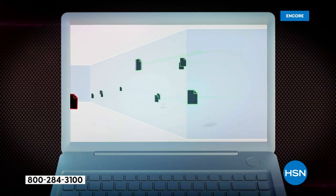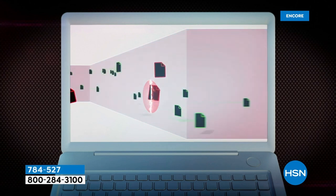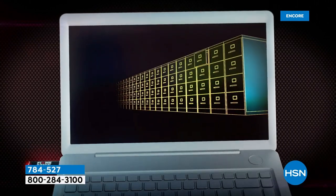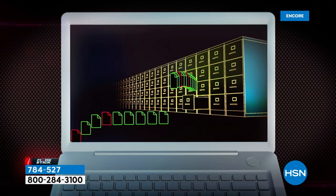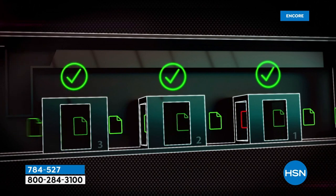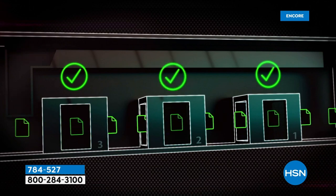Why does it take two to three hours? This is different than antivirus. Your antivirus only scans the active files — about 10% of the hard drive. FixMeStick is the only product of its kind that scans 100% of the files: every document, every email, every folder. It actually gets scanned three times to make sure it doesn't miss anything. It physically removes the virus from your computer, whereas antivirus quarantines files into a bubble that stays on your computer.